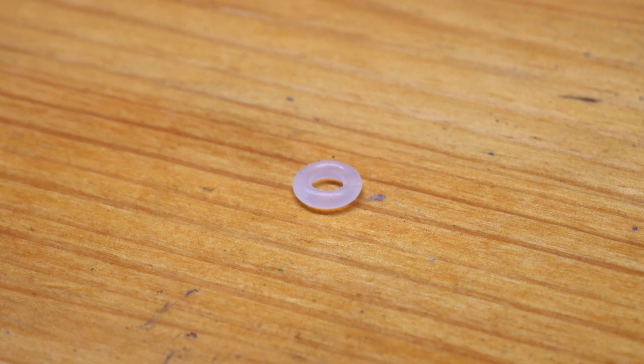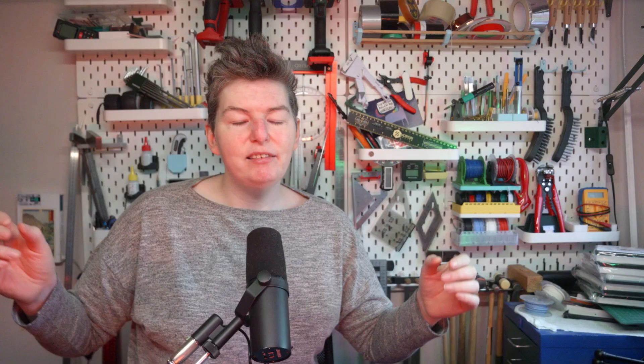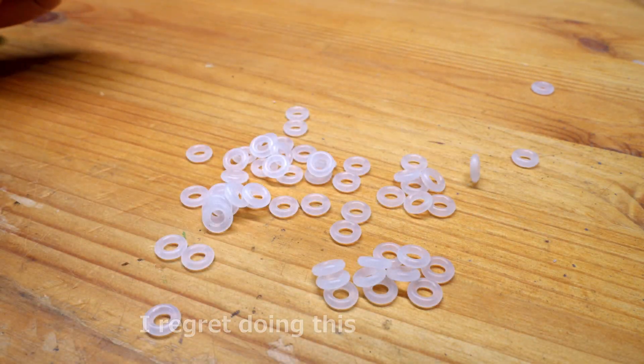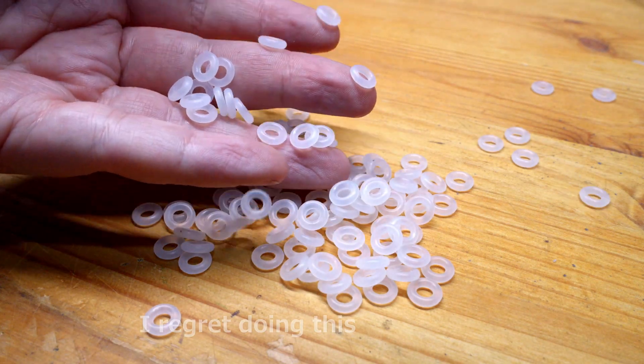The special sauce for McWonfer is this. It's a mechanical keyboard o-ring. I had some lying around and they turned out to be perfect. 4mm inner diameter, 2.5mm thick, made of squishy silicone. I bought just over 100 for 3 quid from eBay.